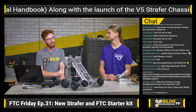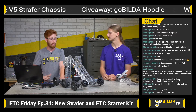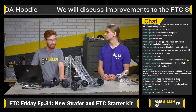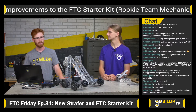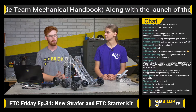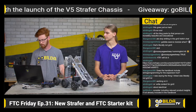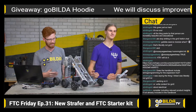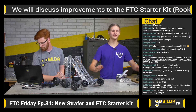I don't know the exact release date yet, but it will be fairly soon. If you get this and use it to train teams or rookie members, absolutely let us know how it goes and how we can improve it. This is meant to be a living, changing document that we can keep updating as the season goes on and hopefully as the years go on. And the most important part: it is free. This is not going to be behind a paywall — you don't have to buy the starter kit to have access to the education material.